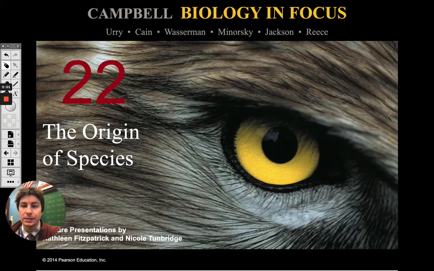Okay guys, so last time we talked about natural selection and evolution. That was chapter 19 and chapter 21. Now we're going to go to chapter 22, which is going to be how did life actually arise? And we're going to go over some different mechanisms that not only tell us how the first organisms came about, but also how different species came to be.